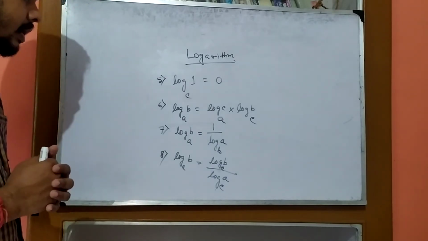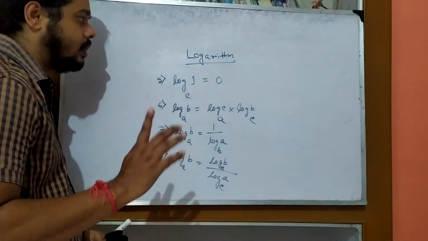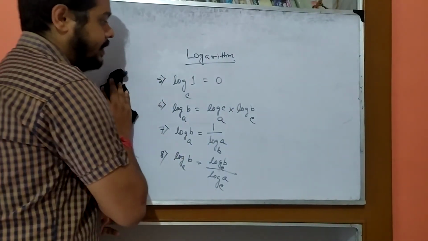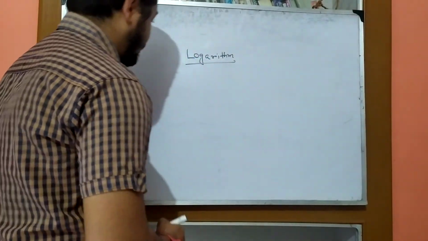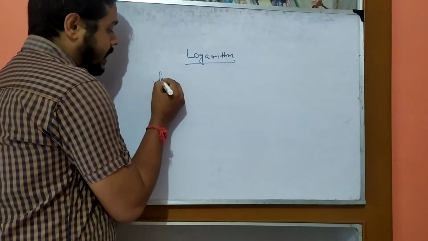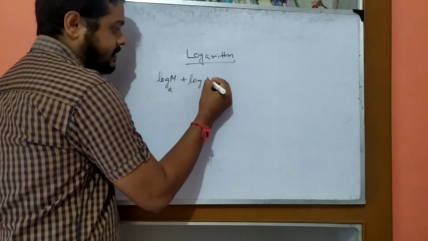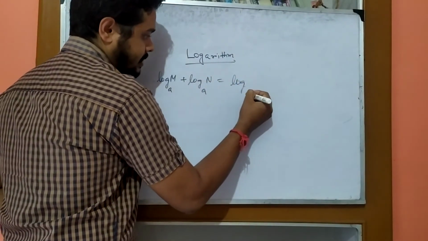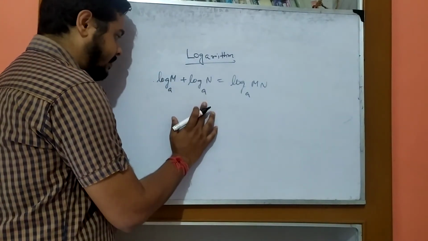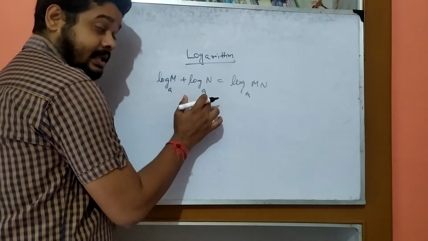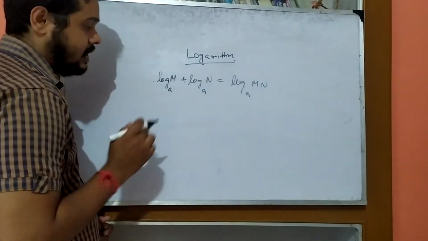Okay, now I am going to prove only one formula, or one law, of logarithm. See, everyone note down all the formulas. In the second formula I write logarithm m base a plus logarithm n base a equals logarithm mn base a. I mentioned that when two logarithms are added with the same base, both bases being a, at that time the logarithms are multiplied and converted into one single logarithm.